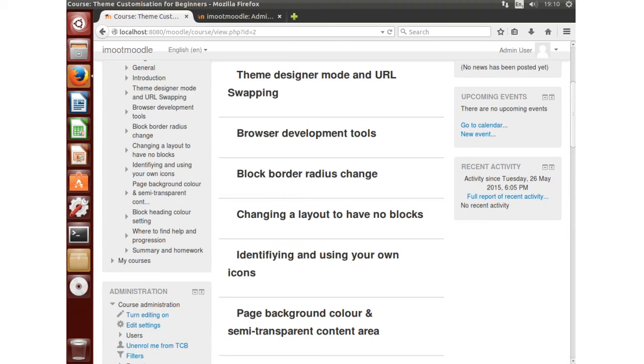Let's go back to that border radius change. Now up here, you see it's got a question mark at the end there. That means that we can't use another question mark. We're going to concatenate our parameters in the URL together to change theme swapping. So we use an ampersand, and this is theme equals Shoelace, which I've already got installed in exactly the same way as you install any other theme, any other plugin.